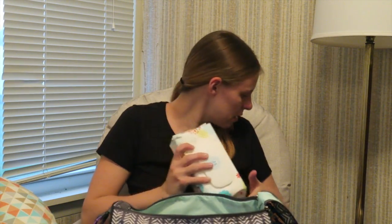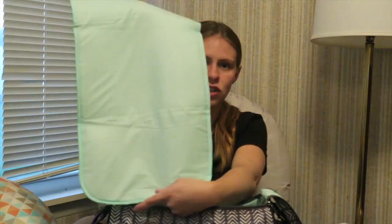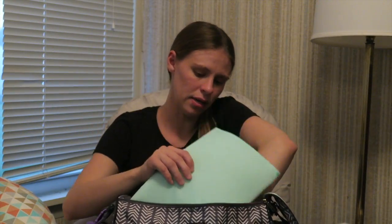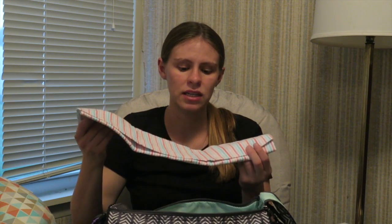The bag also came with a little changing pad which is kind of small — I plan to get a bigger travel one eventually, but for now it will work. I packed one burp rag. In the hospital they have tons of baby blankets and all that, so I figured I wouldn't need too many. If this one gets yucky and I really want another one, we live five minutes away and Adam can run home and get one.